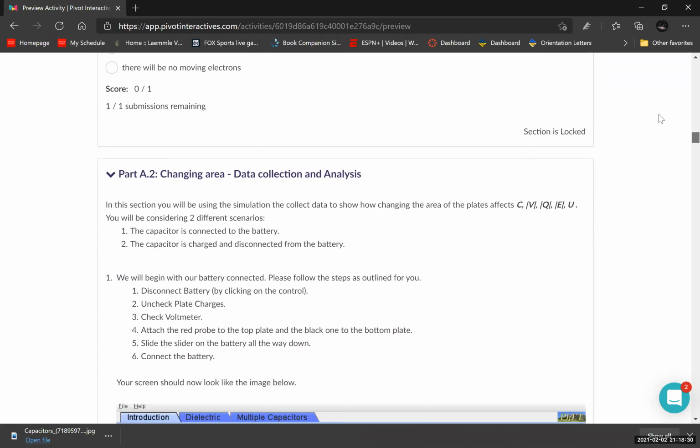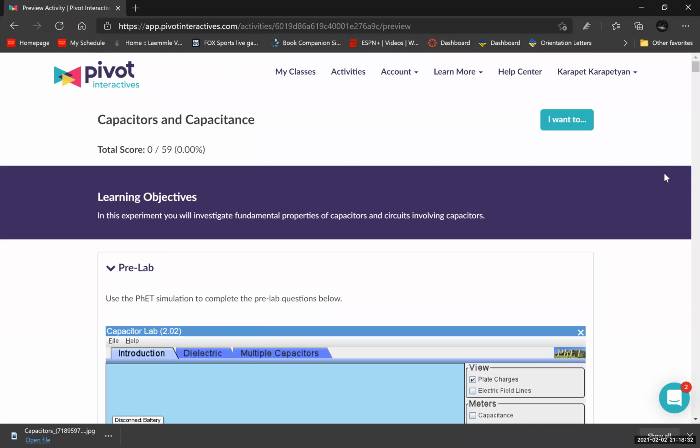All right, so that's pretty much it for this lab. You can see it's a nice simulation, it allows you to see, measure, and observe the capacitance value when you change some of this geometry, right? Area, distance, and or have a dielectric constant between the plates.